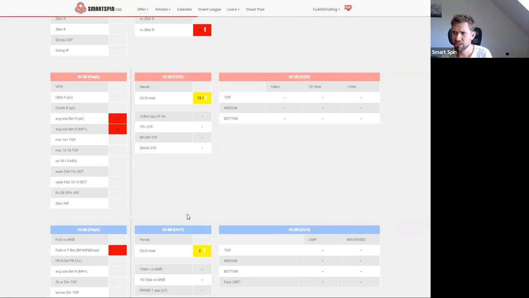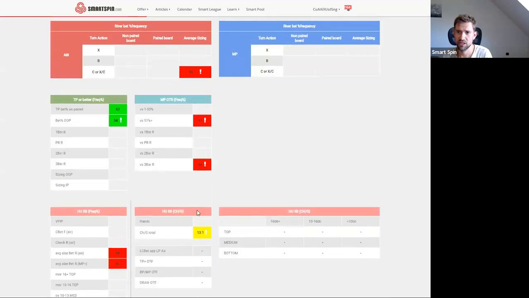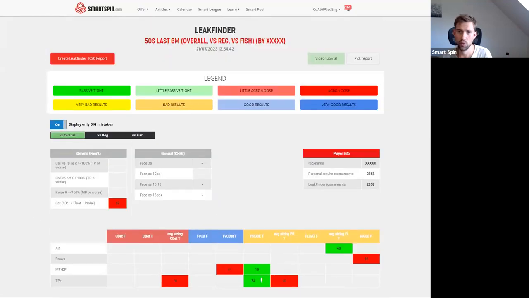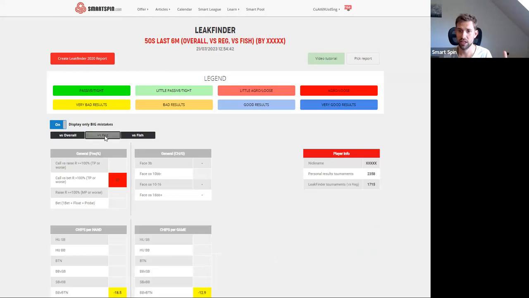However, if you play higher stakes and the reg ratio starts to differ, the overall is just not enough. So for higher stakes, if you make a reg list in your PT4, you can split the reports and then see results.